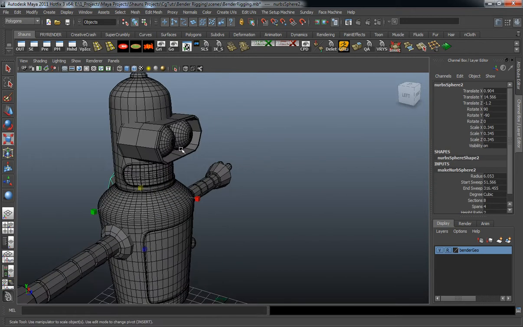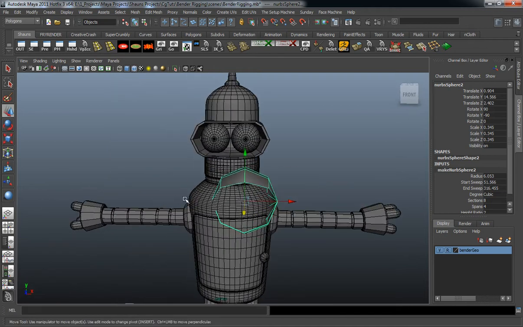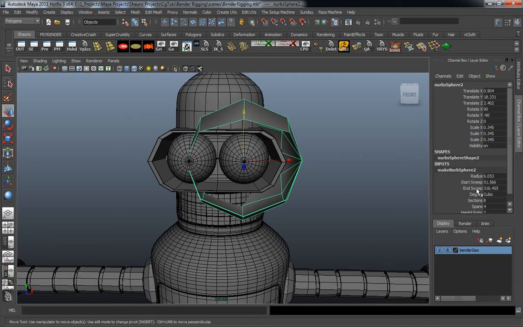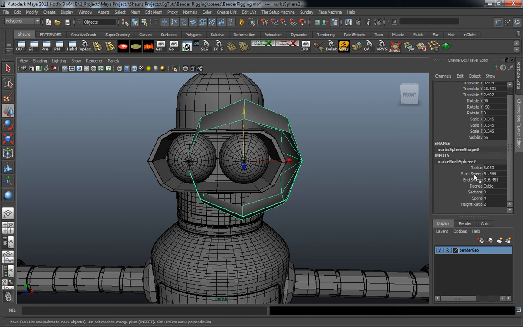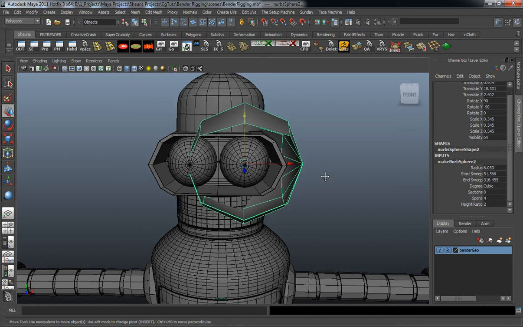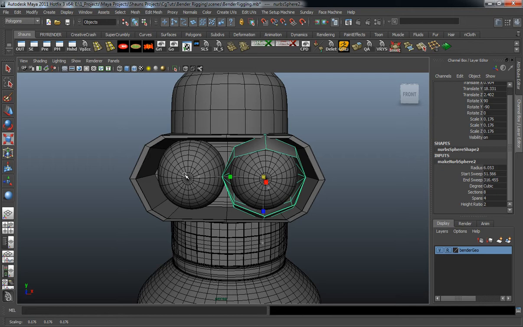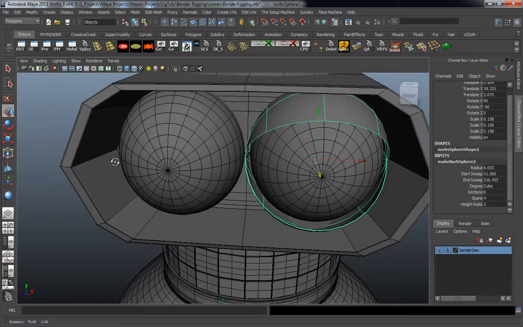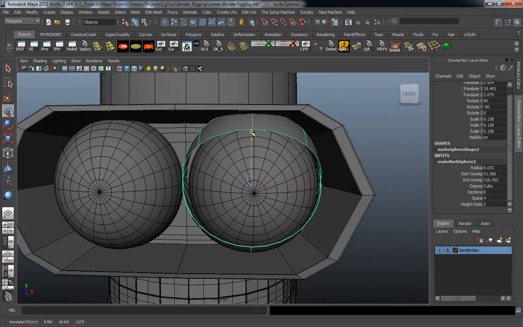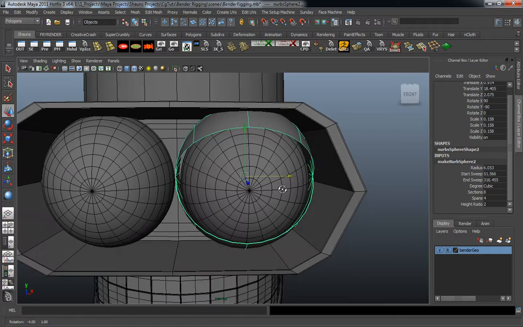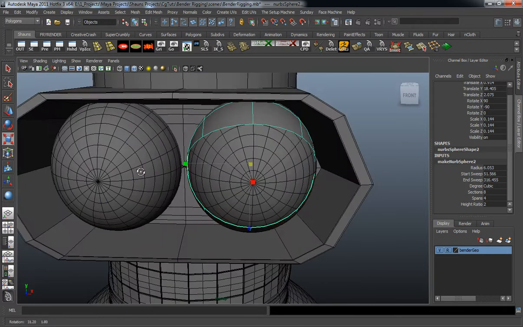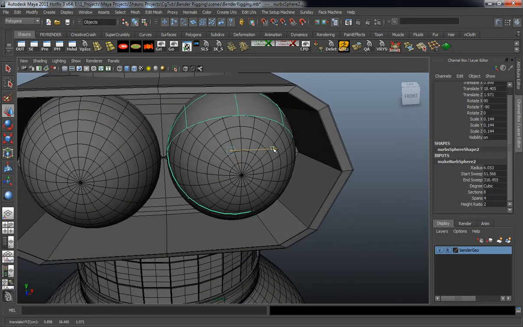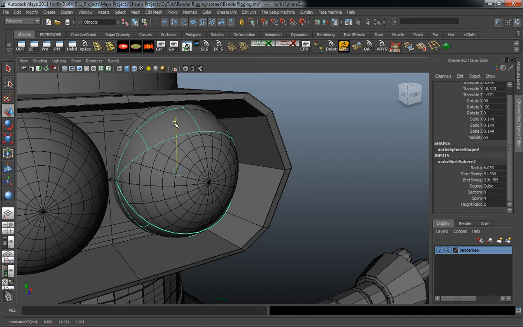And it's important that you don't clear the history or freeze the transformations or center the pivot on this, because whenever it comes to a later lesson, we're actually going to have to connect an attribute to all this channel box information, and so we can't really clear the history or anything on these NURBS spheres. So we'll just go ahead here and create one, and we'll put this over this eye here. We just need to make sure that we scale it down so it's going to be basically right up against the eye. Okay, placing it's just going to take a little bit of work.